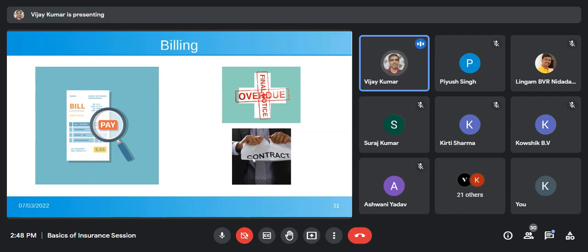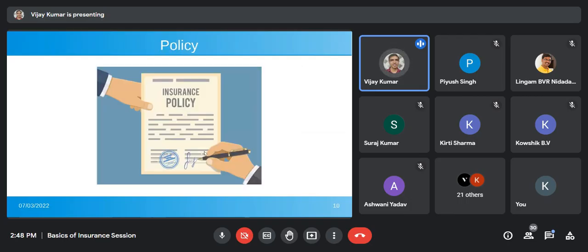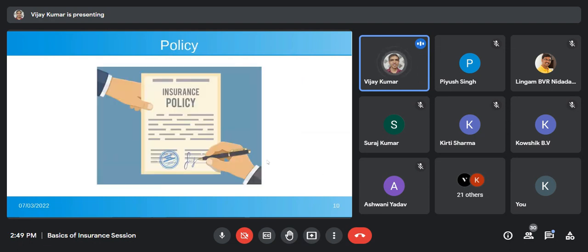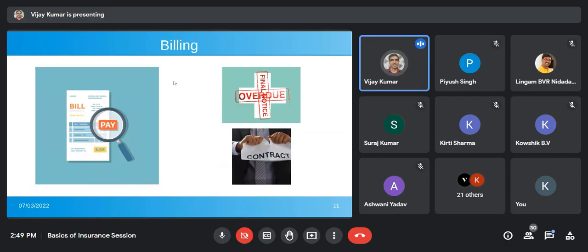That means contract will be ended in the sense, the policy which I sold you earlier, I sold you this policy because I was supposed to get a premium from you. But if I don't get that premium, I will cancel this contract, which is policy. Right? So I will cancel your policy, and you will not be eligible to file any claim on that particular policy. This is in short what my billing module is supposed to do in any insurance product. Right? Any questions?